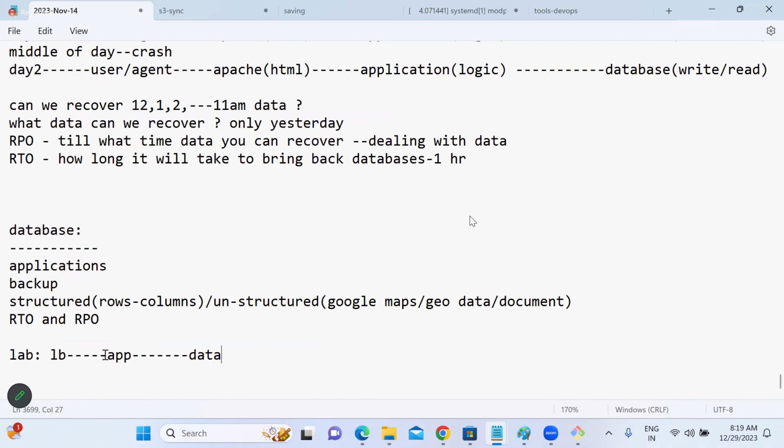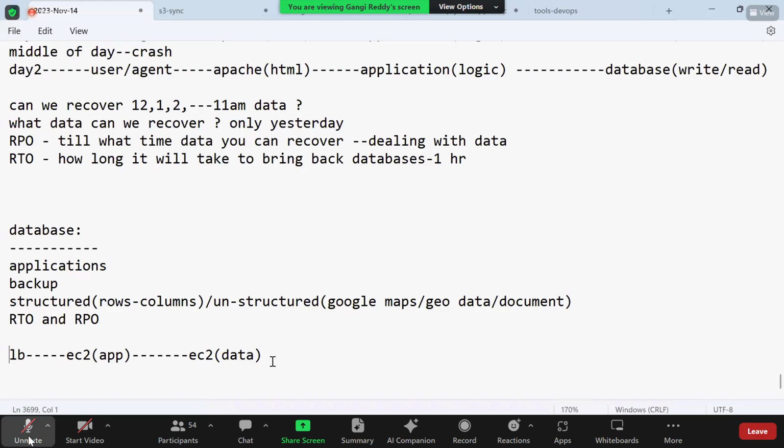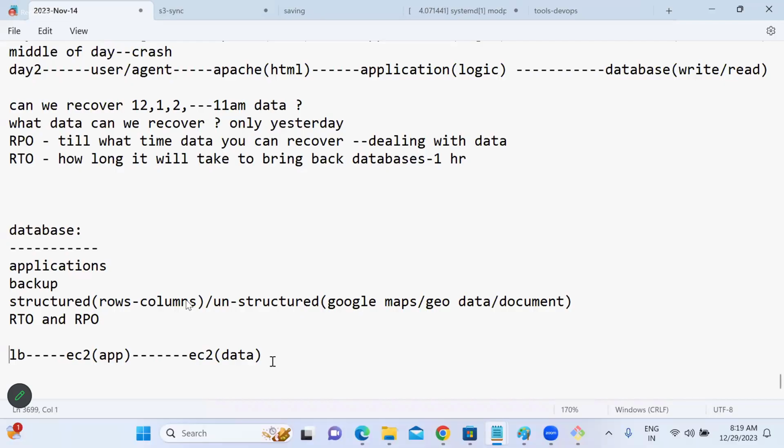This is running in EC2. If you want, you can run this also in EC2. But the problem here is that some people will go with this mindset: they will go to EC2 and install the database on top of EC2. Who has to take the backup now? You have to maintain it, you have to take the backup, right?